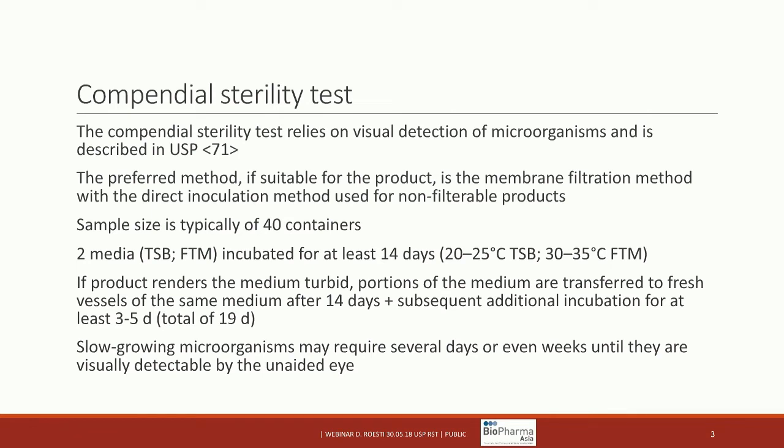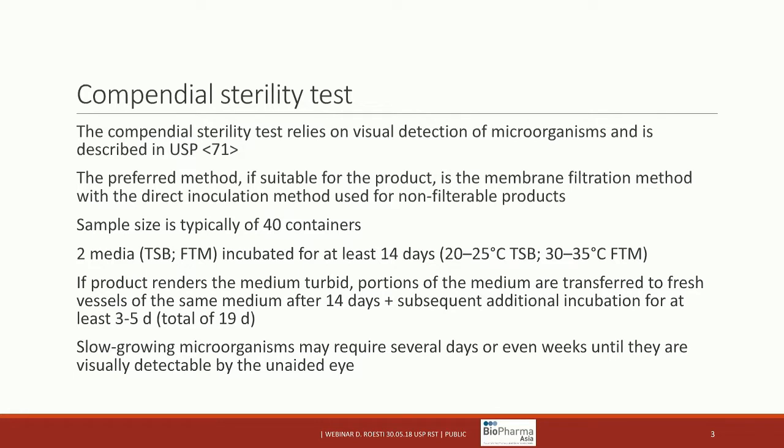Probably most of you in the audience are aware that when you have to perform release testing of a parenteral application, for instance, you apply the compendial sterility test based on the USP 71 methodology. Now, this is quite an old method, since it was initiated in 1936 in the USP, and it is a growth-based method using two different growth media. One is TSB, the other one is FTM.